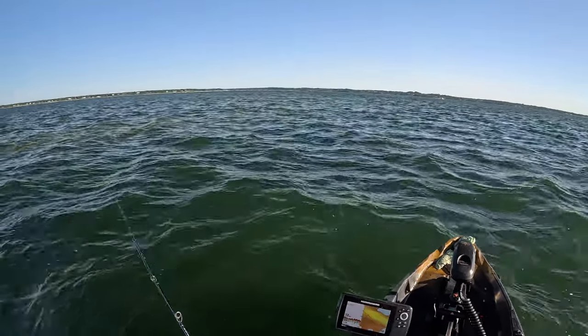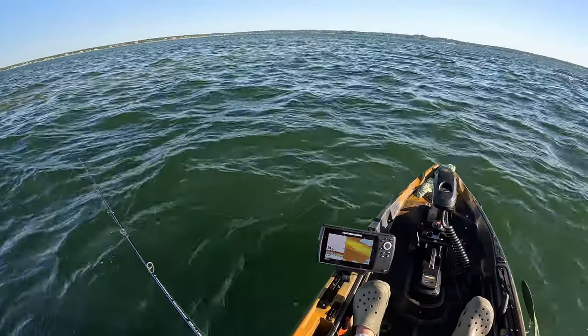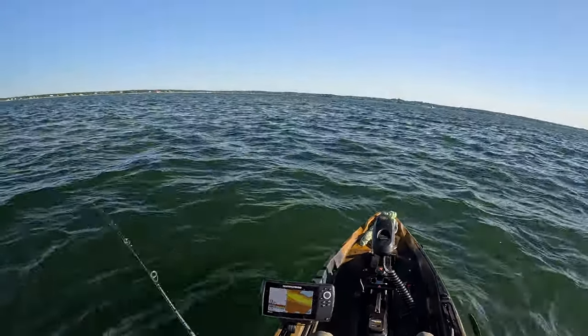And this is the bay version of the Dark Matter Skinner Fluke rod. It's perfect for like 1/2 ounce to 2 ounce payloads.